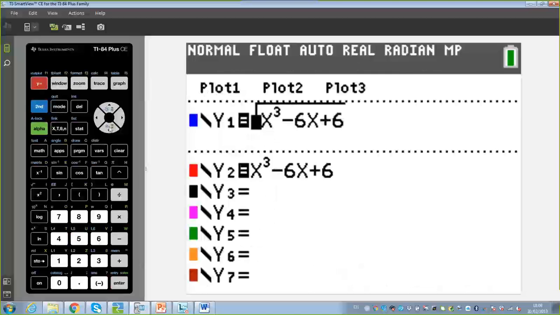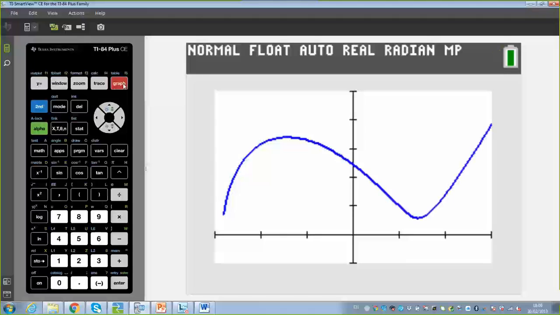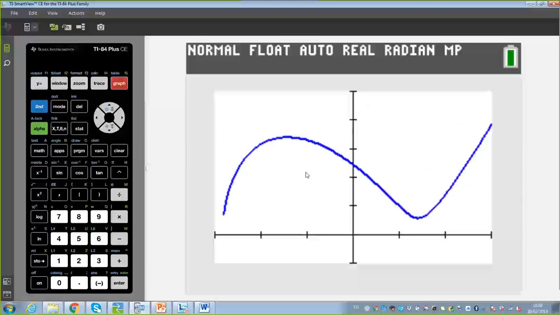I'm just going to turn the other one off. So you come down on top of it where there's a black rectangle and just press enter. It always upsets me that students can't draw that accurately. There really is no reason when they've got the graphics calculator to not draw it accurately. Yes, they may miss this one. We now know that it goes down here to negative 2.84, but there's no reason why they shouldn't be able to draw the rest.